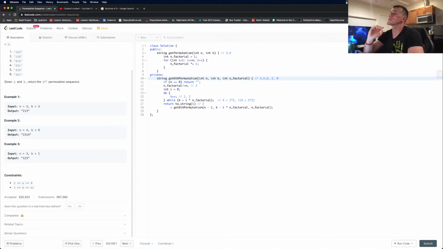If it's 0, then whatever is left unused until the string is fulfilled, right? We just add them in order. So we need to say used integers or whatever characters.